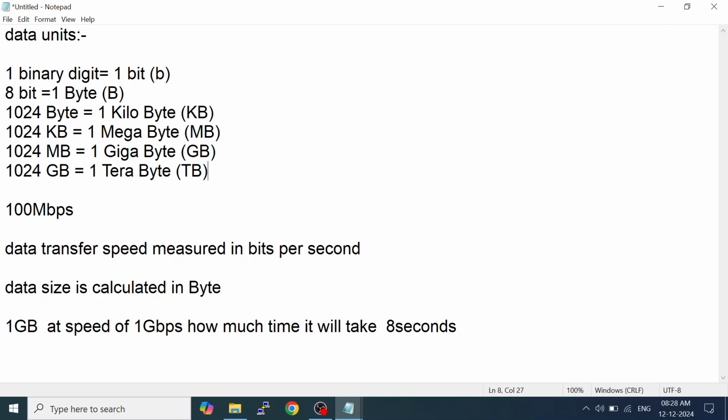After terabyte, there are peta, exa, zetta, yotta, a lot of units. But as of now in the market we are using terabytes. Is it clear? These are all the data units. Okay.